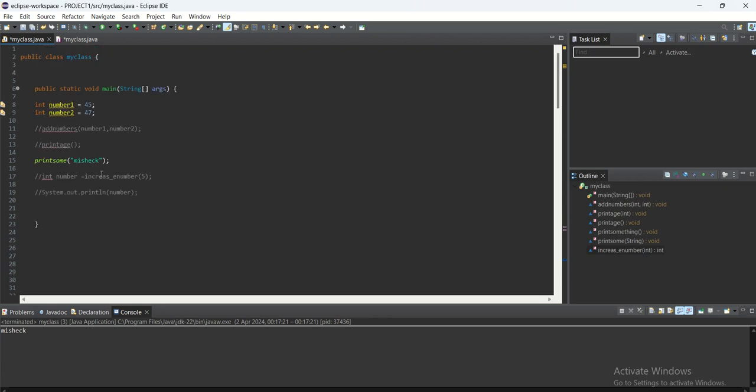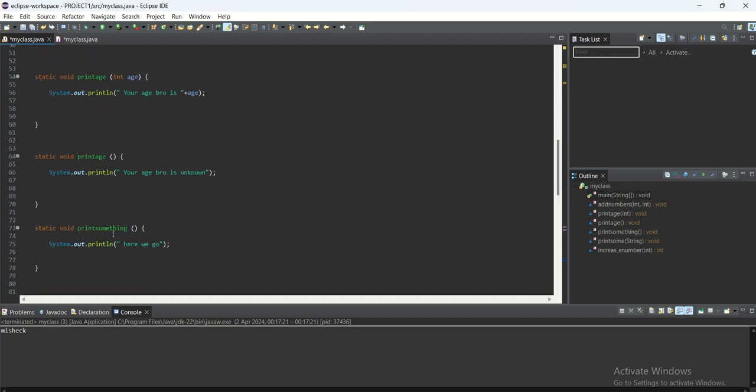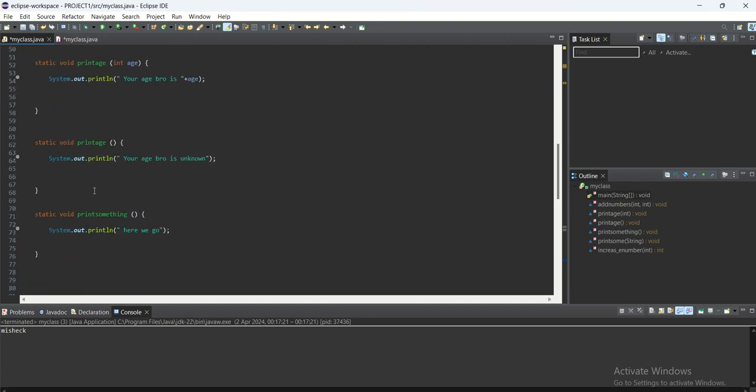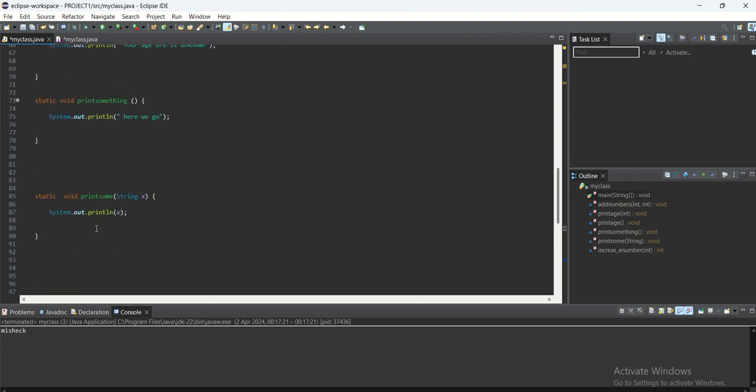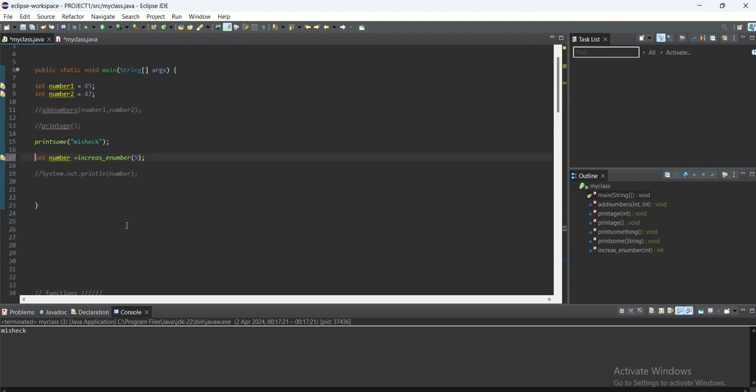So I will come here, for example, and declare an integer called number, and I will assign it increase number 5. What will happen is this function will get called, and this 5 that I've put, they'll add to it 4. Why? Because I said this function increase number should add 4 to it.